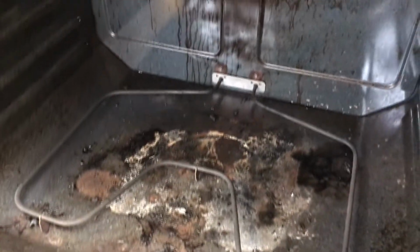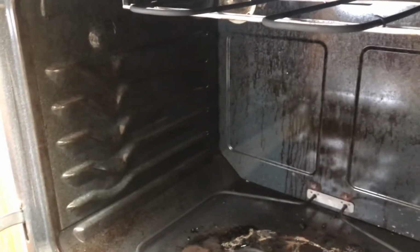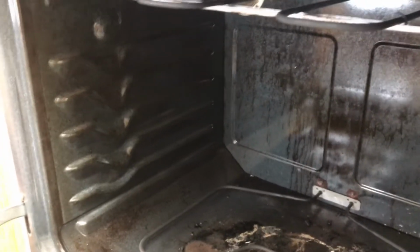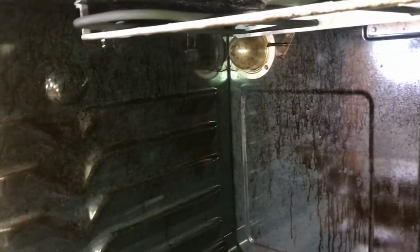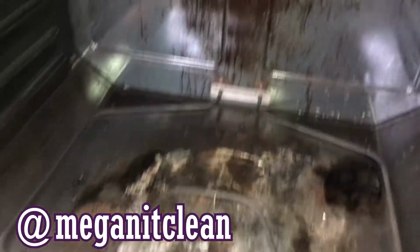Okay, now I'm showing you the before with the oven racks in and then the before with the oven racks out. This looks absolutely awful. I can't believe how bad it looked. I'm so embarrassed to show you guys this photo, but I have to show you real life. But look at that. That's so disgusting. So gross.